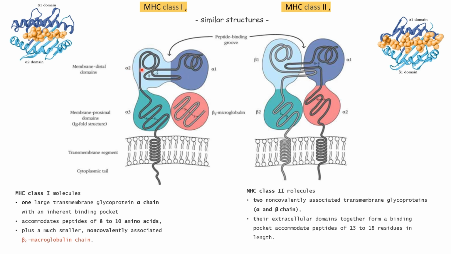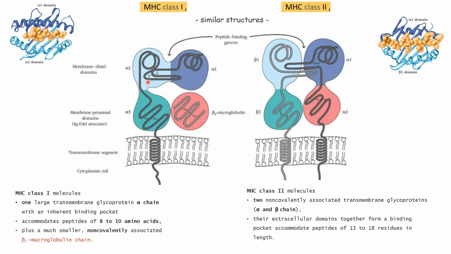Alpha 1, alpha 2, alpha 3. You can see there's some intramolecular disulfide bonding helping to keep this molecule in its structure. And there is a transmembrane segment and a cytoplasmic tail. In addition, there's another domain which is basically a molecule called beta-2 microglobulin. And there are many MHC class 1 molecules. There are 3 of them which are called the classical MHC molecules, which we'll look at more when we see the genetics aspect. But there are 3 classical MHC class 1 molecules.